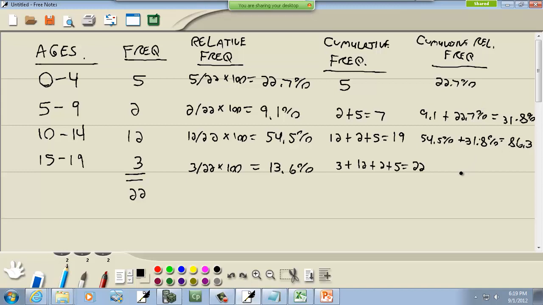And again, in theory, if I take the current percent and all the ones above it, that should give us 100%. Ours gives us 99.9% because of rounding. But that's a cumulative relative frequency if any of the problems are referring to that. So that's how you get all of your different frequencies.